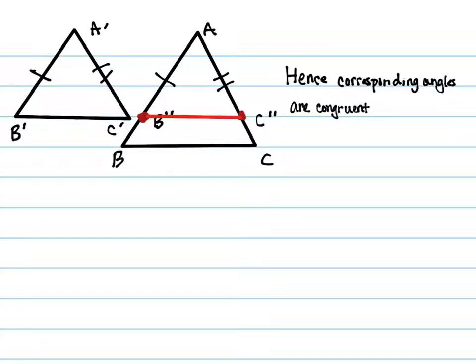So if I want to mark a few of those, we had this angle right here, congruent to this angle, and now it's congruent to this angle, right? All of those are congruent to one another. A at the top is congruent to itself. I'm not even going to mark it because it's not all that useful at the moment. And this piece right here, C and C double prime and C prime are all congruent. So we've got these pairs of congruent angles here.